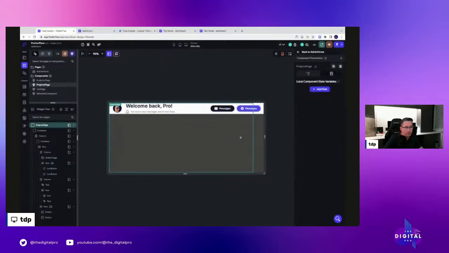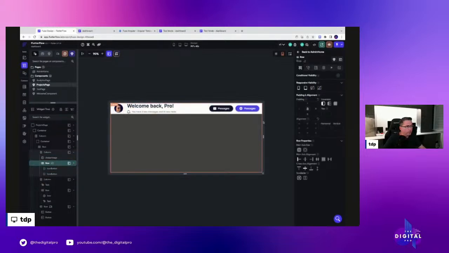So that's pretty much how it works in FlutterFlow. You'll probably find you'll be spending huge amounts of time setting up the responsive visibility when you're working in mobile or applications that work across multiple devices. But the good thing is a lot of this stuff you can copy and paste, although the conditional visibility you can't. You just have to work with those manually.